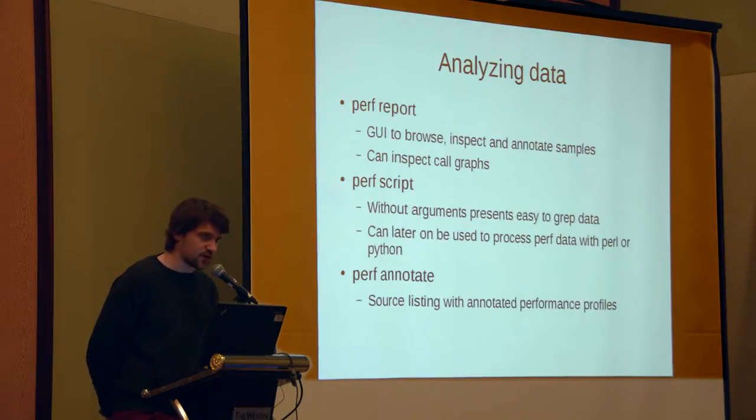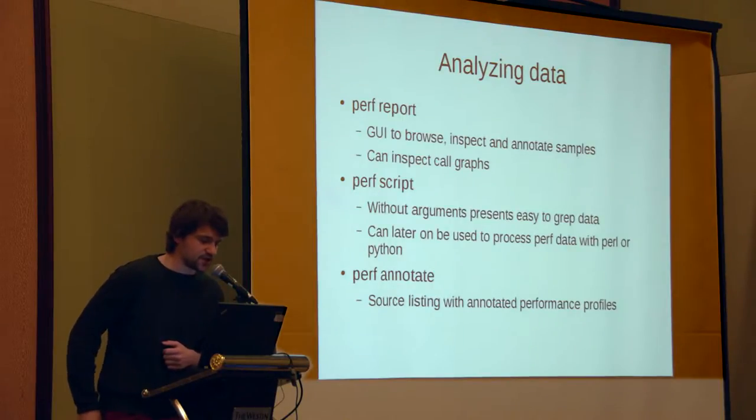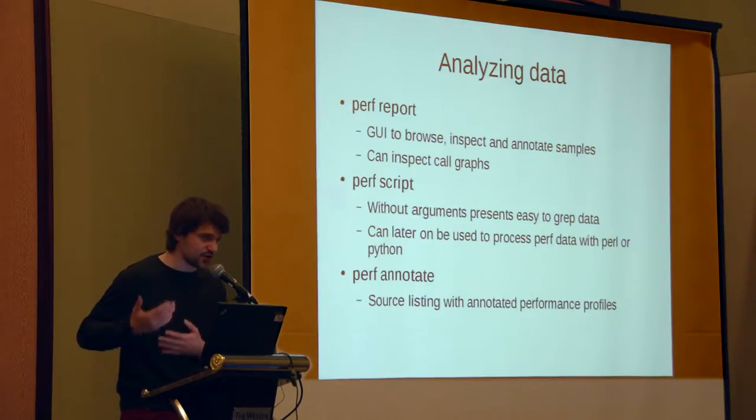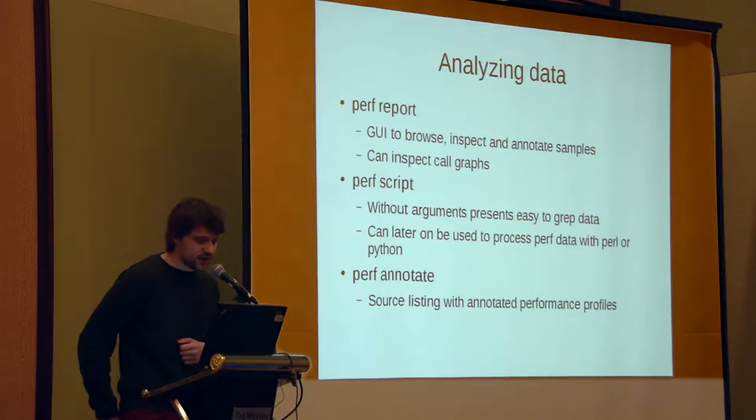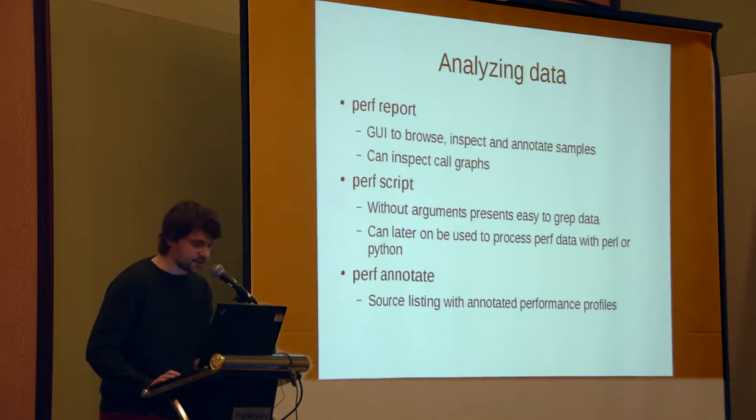There's basically perf script. Perf script without arguments just gives you a very easy to grab and maybe even shell process way to look at the data. But it also allows you to implement small scripts with Perl and Python, which we will see later on, which already have the correct callbacks for all your events, and they already pass the specific arguments they collect in the kernel as Perl or Python arguments. And there's perf annotate. Perf annotate basically gives you an assembler view or a source code view with source code and assembly interleaved, and annotates which hotspots perf found in your code. We will see those tools later on a bit more closely.